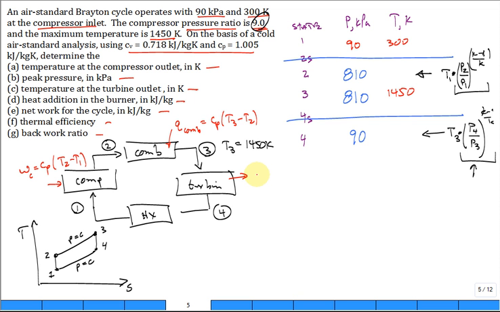The work out of the turbine. Notice I put the positive work into the compressor, positive work out of the turbine. So all of these works and Qs I'm calculating as positive quantities. When I do the sum for the Q net and work net, I'll have to insert a negative sign in front of some of them where it's a Q out, that's a negative Q, and a work in, that's a negative work. So this is C sub P T3 minus T4, and this is a Q out heat exchanger, C sub P T4 minus T1. I pause because I sometimes make errors, and I want you to see if I've made an error.